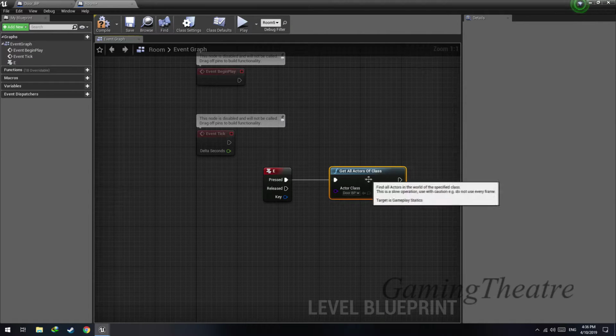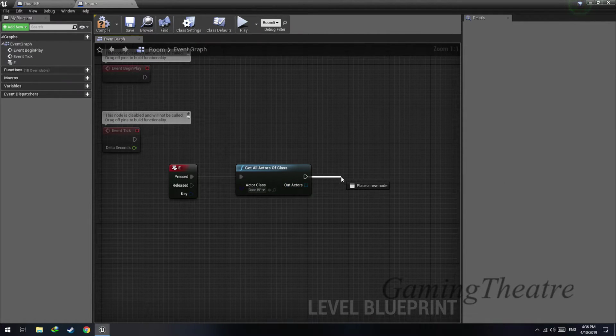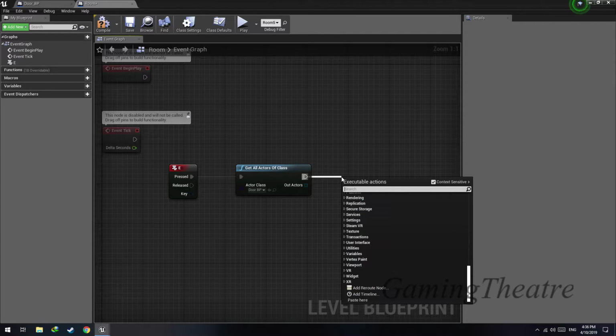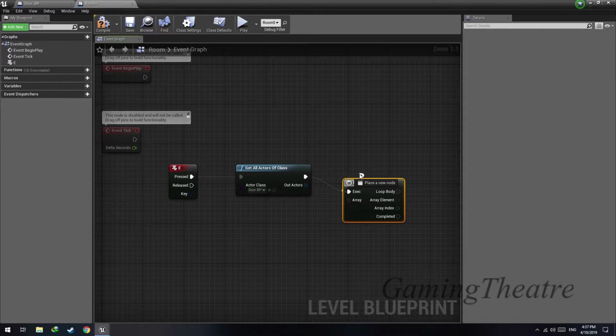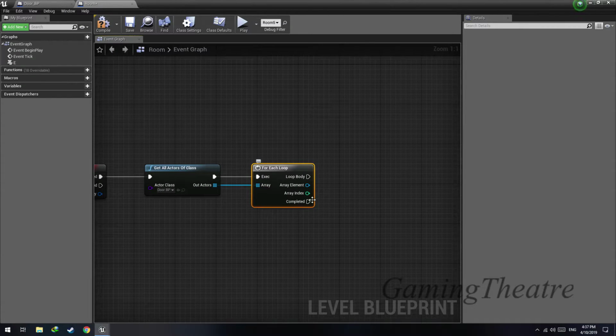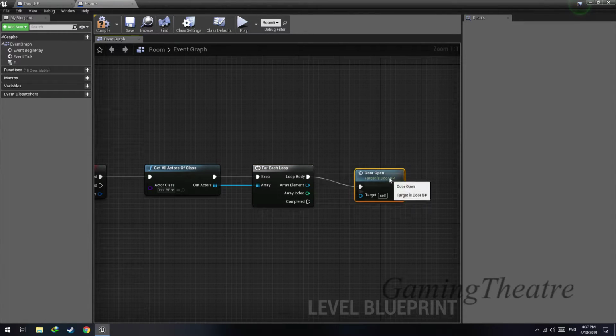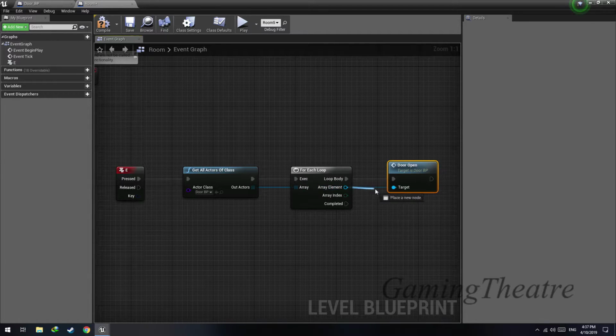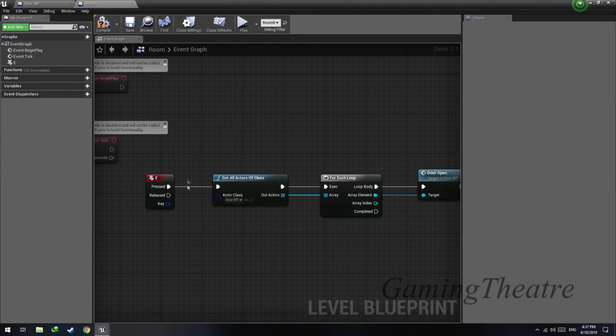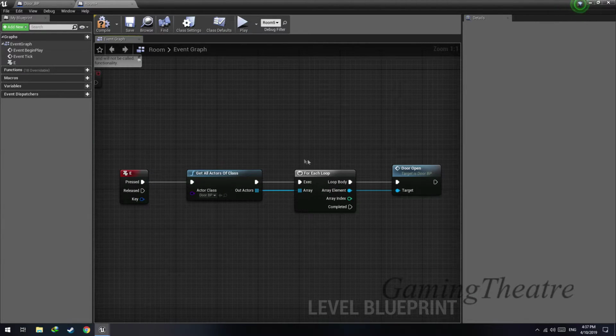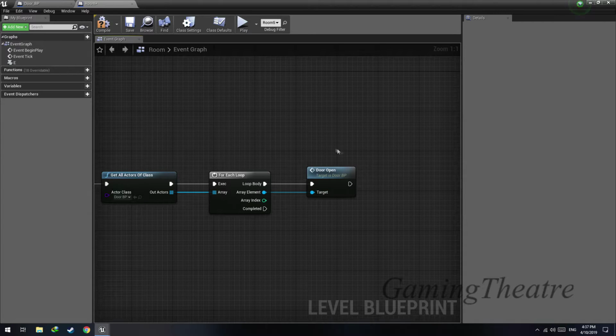Door BP. Okay, door BP. What will happen is it will call each and every door blueprint inside your level, and for each loop, for each of the door actors inside the door blueprint inside your level, it will trigger this event: open door, or door open, and the target will be the array element. So basically, when the user presses E, it gets all the door blueprints, casts to them, and for each of the doors, it triggers the door open event. Now this will cause each and every door to open.